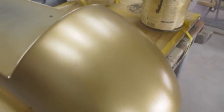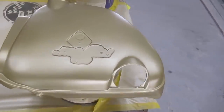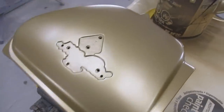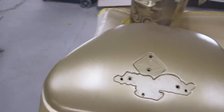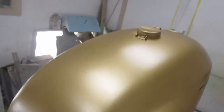Okay. That's two coats of gold base, pretty much evenly covered. Actually, covers really good. I was happy. Thought we'd have to do 9 coats of this, but it's fine. So we're gonna let it flash, de-gib it, hit it one more time with this, and then onto the brown. Same here. 2 coats of gold base. Just trying to get it even.